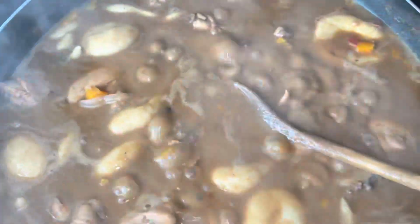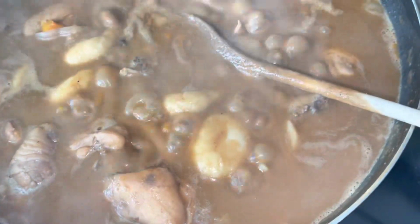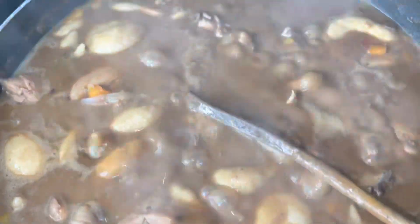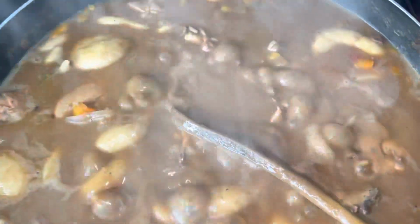Okay, goodies, everything is getting thick and nice now. I tasted the pot, and we need some more seasoning, so I'm adding a Maggi chicken cube. If you don't have Maggi chicken cube, you can just add a little bit more of your Maggi chicken seasoning or your Maggi all-purpose seasoning.